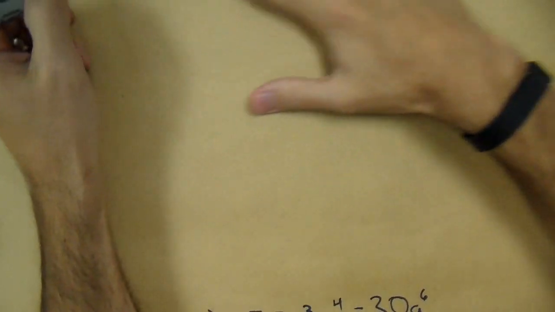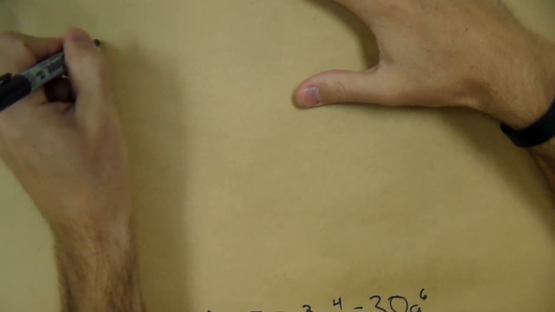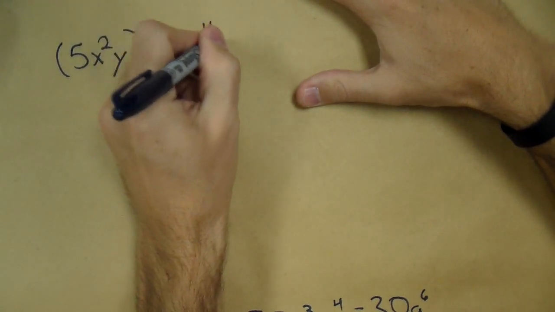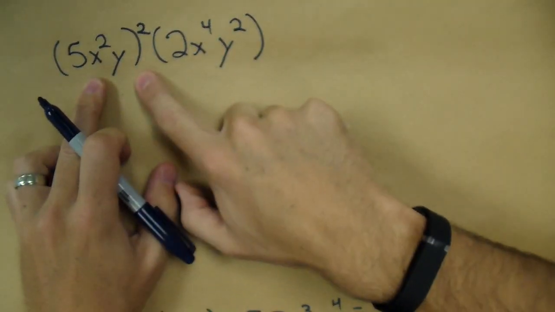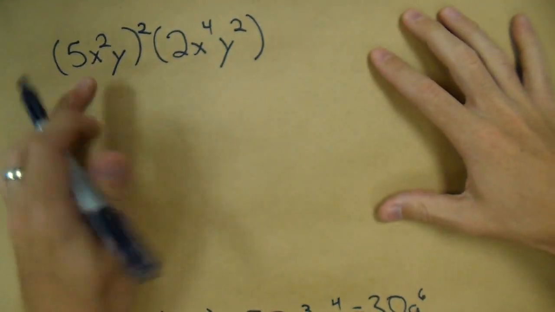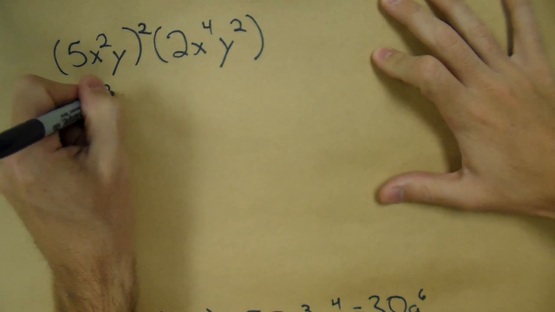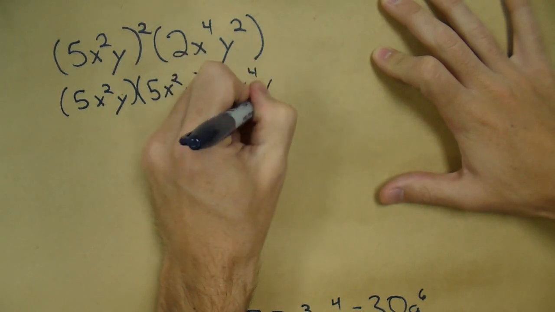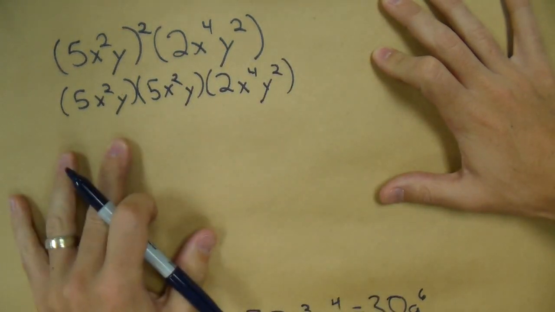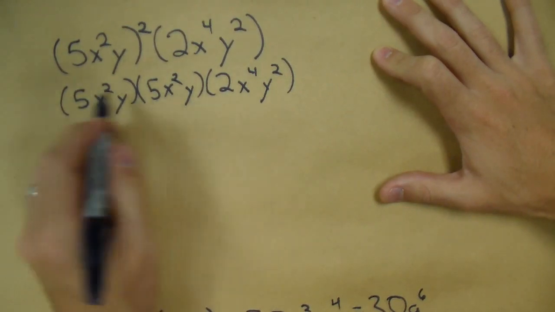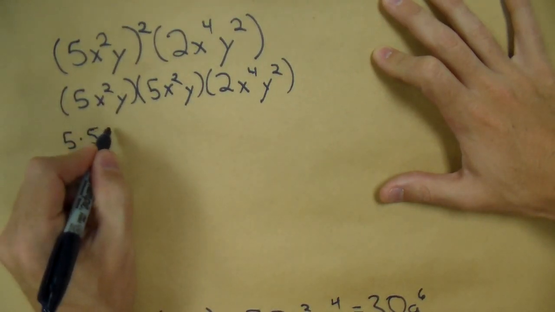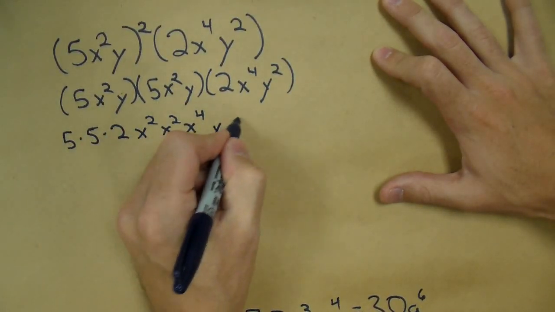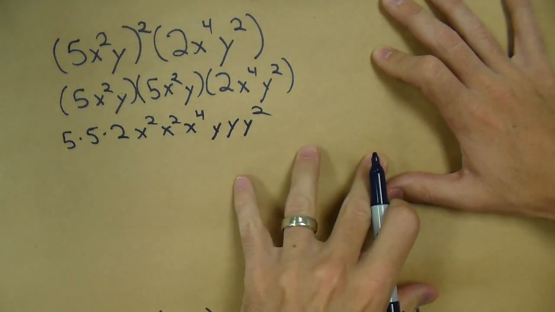Okay, let's go and look at something like 5x squared y squared times 2x to the 4th y squared. So let's break everything apart and see what we have, because I got this squared here. So I actually have 5x squared y, 5x squared y, 2 of those, and then a 2x to the 4th y squared. And I'm going to now resort things. I'm going to put all of my coefficients or my numbers out in front. So I got a 5, and a 2. I have an x squared, an x to the 4th, a y squared. So now they're all kind of sorted.